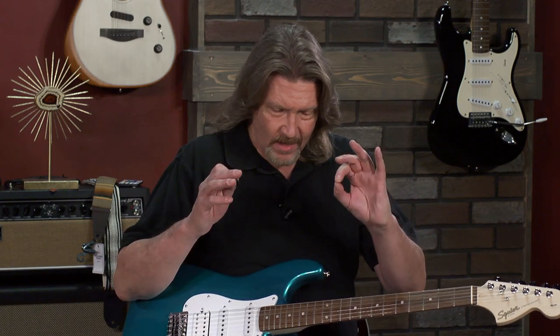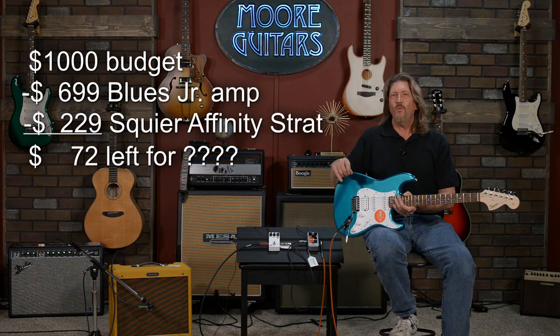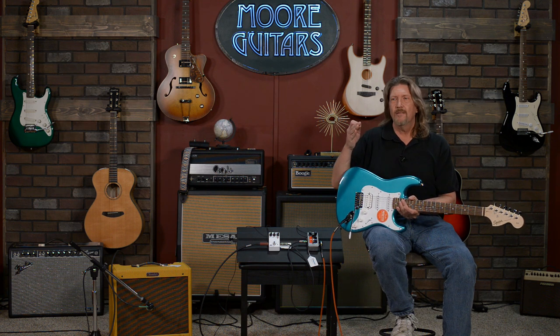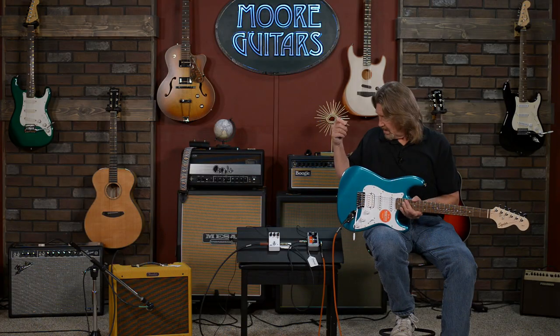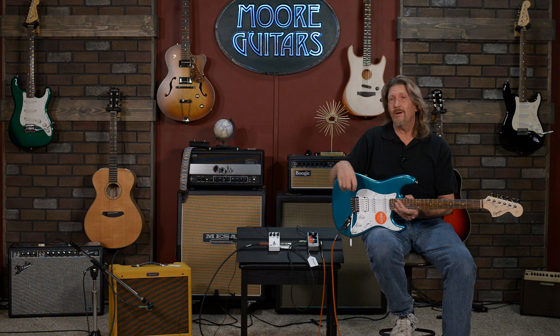That brings me to $928 for the guitar and the amplifier. I can crank up the gain on this, but if you know Fender amplifiers, they really kind of top out as far as what you're going to get at high gain from them. If you want to go much past the crunch, it gets a little muddy and crackly in the low end. So I knew I was going to need a pedal, and I looked at a few pedals that kept me right in my budget.